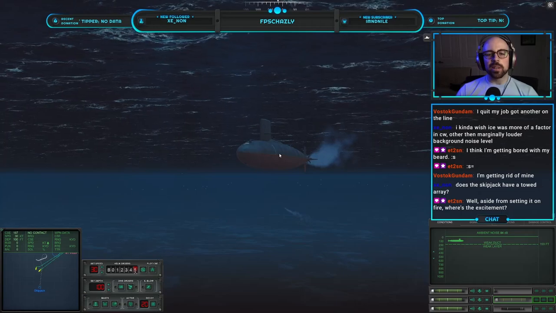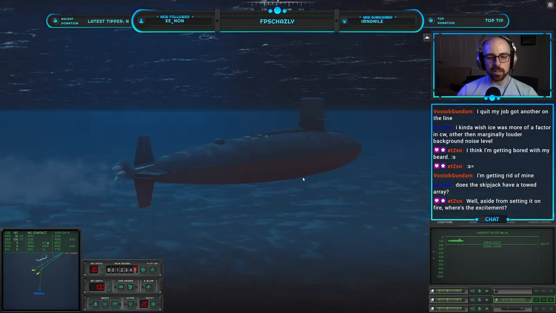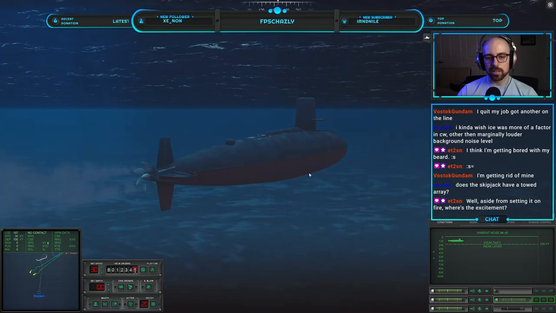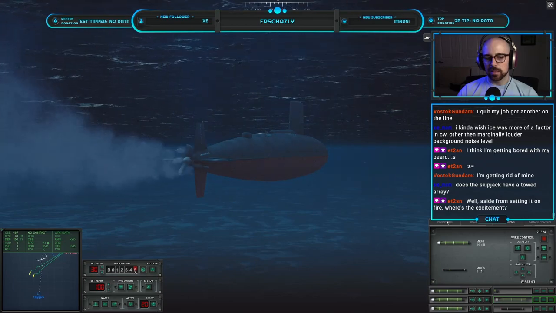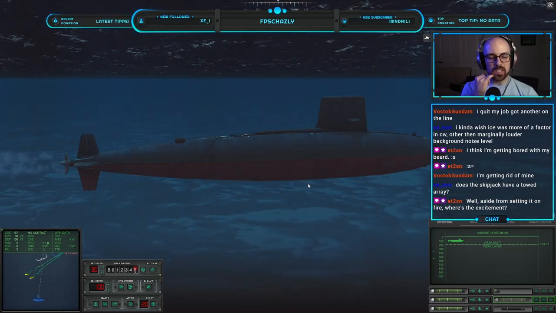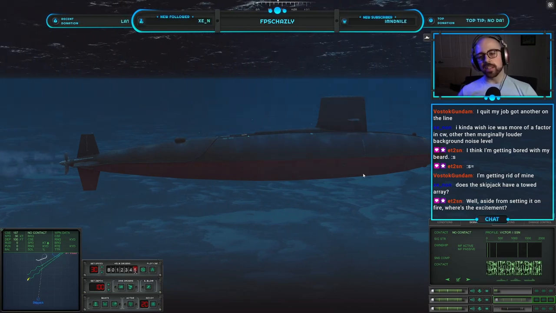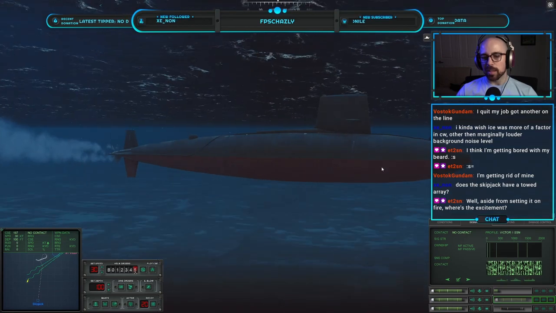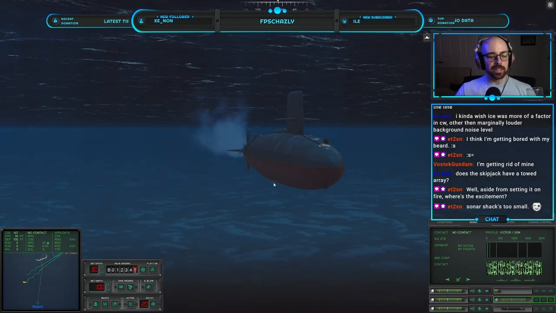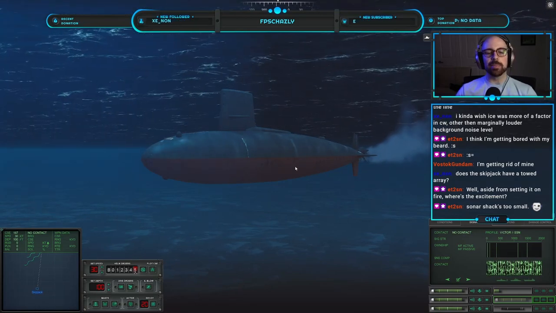Does the Skipjack have a towed array? We have talked about this before, not trying to put your question down, but they put a shroud model on it in the game to make it look like it had a towed array, but we're fairly confident that the Skipjack never got one. Not even a clip-on? The shroud is one thing, but I think the Skipjack never got a towed array. It doesn't have it in this mod, for what it's worth, but I think the stock game has it in the 84 campaign. This little campaign mod does not have a towed array, just the hull sensor here. Sonar shack's too small. Okay. Yeah, need additional processing power for that additional sensor. Additional people, I presume?